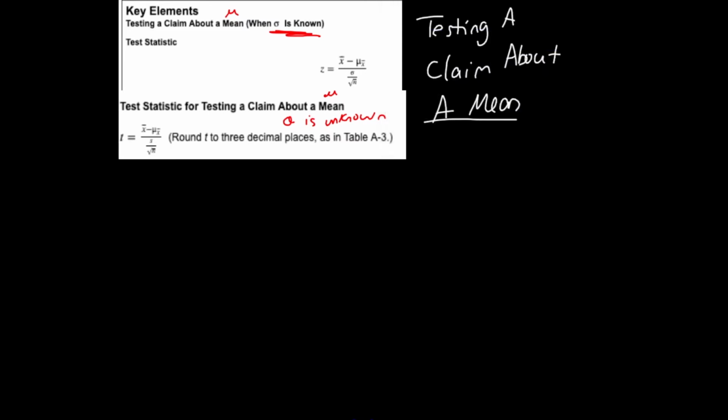I'll go to the calculator trick. These are the test statistics. This is for a test statistic. So notice when sigma is known, I use a z-score, and I have a population mean and a population standard deviation known. And this is the formula for a test statistic. When I'm testing a claim about a mean and sigma, the population standard deviation, is unknown, notice that I'm using s because I don't know sigma, and I'm using a t-score. So if sigma is unknown, then I'm going into the student t-distribution. If sigma is known, then I'm going into z-scores and the standard normal distribution.